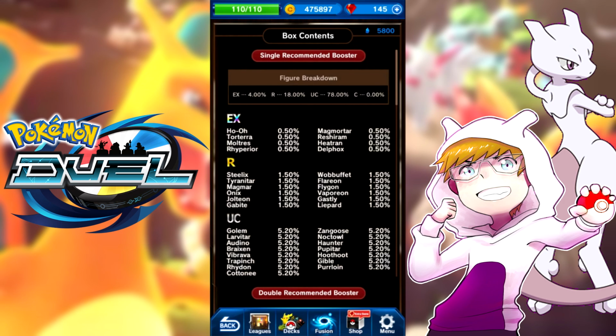I really like that actually, that Reshiram is still in this banner, because if you weren't able to pull him, you have a chance to again, even though Zekrom's not, because it's like a fire-ish base banner, fire and ground. But yeah, so that's there. Then we got Steelix, Tyranitar, Magmar, Onix, Jolteon. I don't know why I said that weird, but I think it's because I'm thinking I do not want to pull another one because I pulled so many. Gabite, Wobbuffet, Flareon, Flygon, Vaporeon, Ghastly, and Leopard.